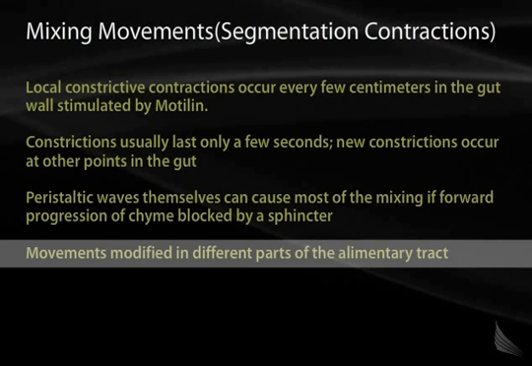From a diagrammatic perspective, the way to visualize this is that in individual parts of the GI tract, peristalsis will cause forward movement of food contents. With the presence of the mixing wave, you have a few short centimeters where food is essentially being churned around so that mixing can take place.